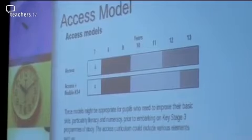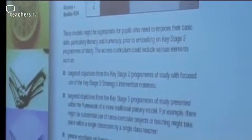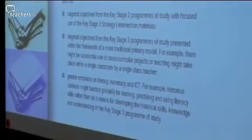Maybe I wonder whether you need to think really clearly what the nature of curriculum is, as opposed to something you can timetable and put kids into. Have you considered going to a completely different kind of Key Stage 3 teaching? You know, project-based learning in mini schools, there's plenty of good practice around, and I wonder whether you've looked at other models of good practice in terms of curriculum.